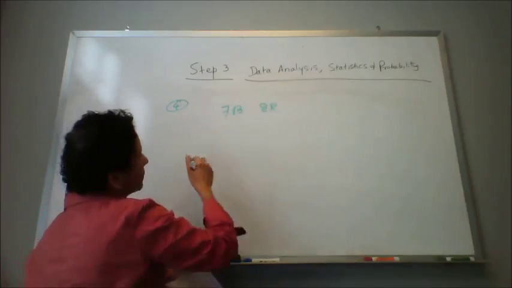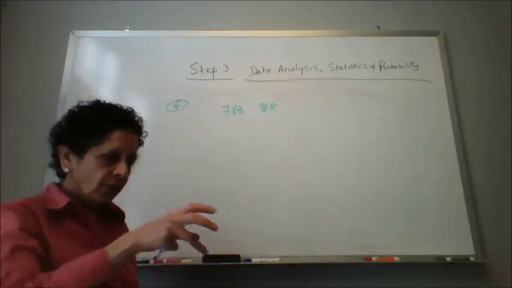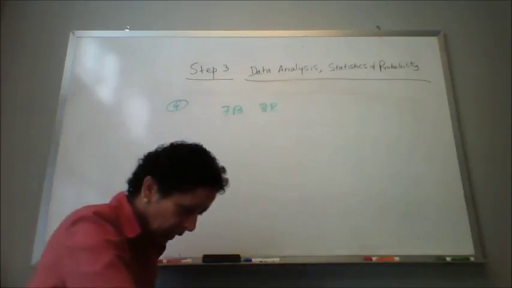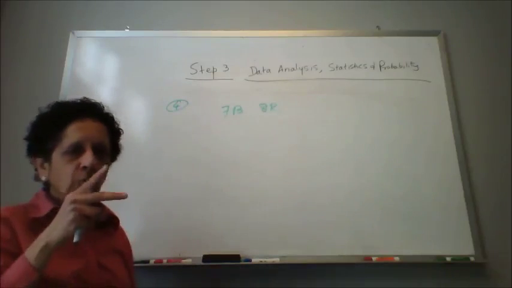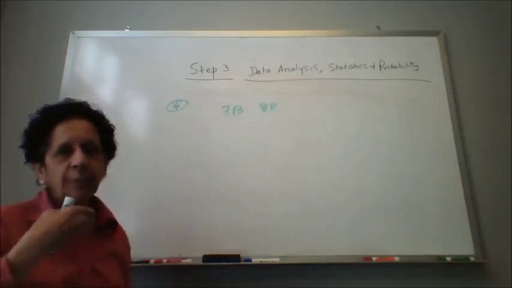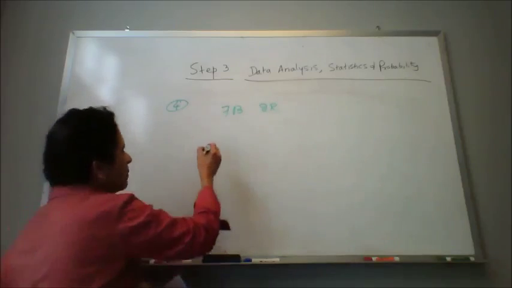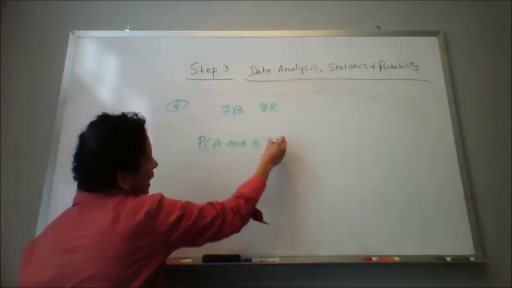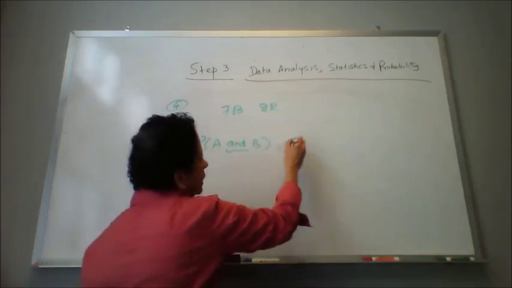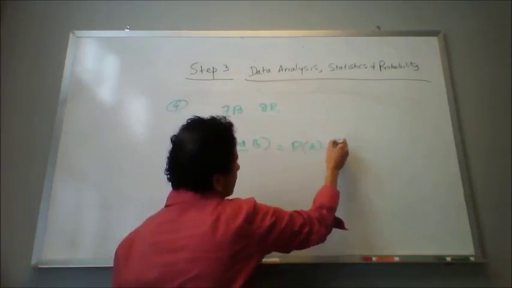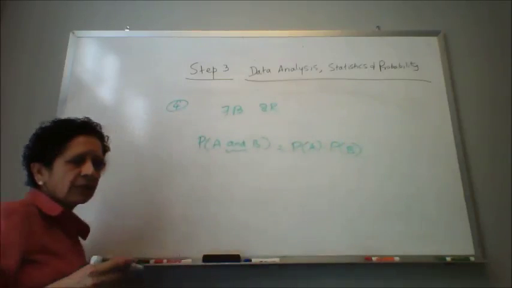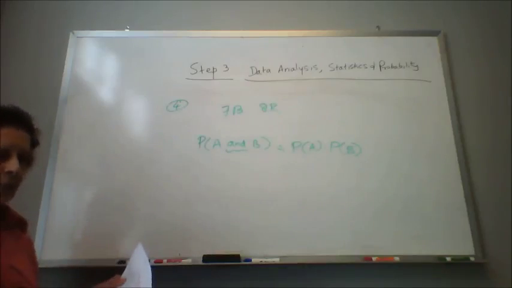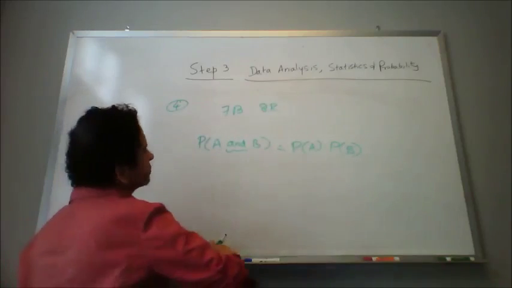So first you are taking a ball, looking at the color, putting it back, and then you are taking another ball, looking at the color, and putting it back. So there are two independent actions, two independent events. Whenever you have two independent events, the probability of A and B, the key word being and, is the probability of A times the probability of B. In the previous case, either or means you are adding the probabilities, but and means that you are multiplying. Let me explain why that's the case.